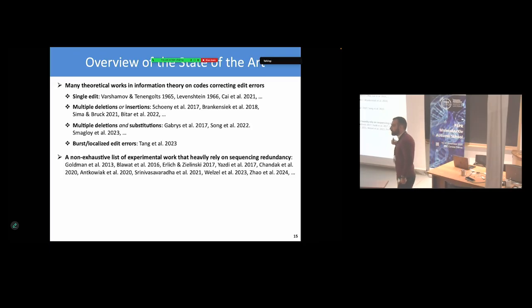Yes? What would be the length of the oligo that would allow you to use this previous one? In these assumptions, as Aline said, you take n to infinity. I don't know what infinity is in life, but I would say at least in the order of tens of thousands. You need them to be at least in the order of tens of thousands to have a moderate rate, like a 0.5 rate, and for it to be able to correct these errors. So there's still a gap between 300 and tens of thousands.